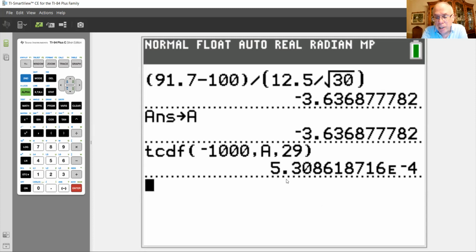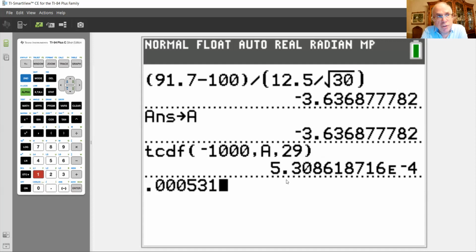So it's 5.3 times 10 to the negative 4. If you take 5.3 and multiply by 10 to the negative 4 power, you're moving the decimal 4 places to the left. So you end up with 3 zeros and then 5, 3. If you want, you can round it. There's your p-value, basically 0.0005, right? Much less than any alpha that we can use. Remember, alpha is supposed to be 0.05, so this p-value is very small.